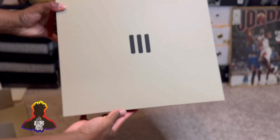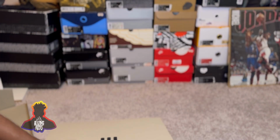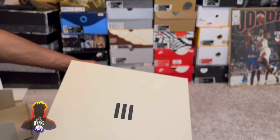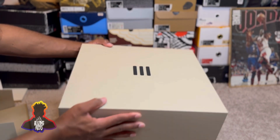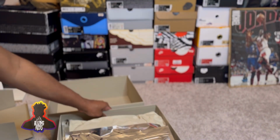And then we get the box. It's a pretty huge box too, but super clean. It's kind of like a matte finish on it. Let me show you guys. Adidas Fear of God. Actually, it's just Fear of God. But as we crack open the box, it is a slide open top box. It is very difficult to get it open, but let's take a look.